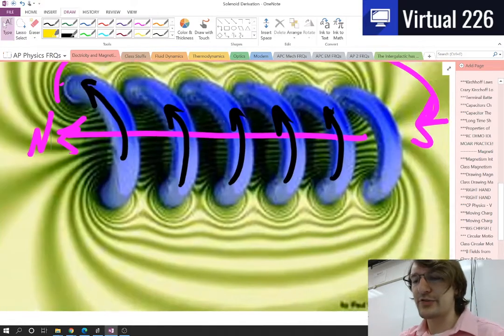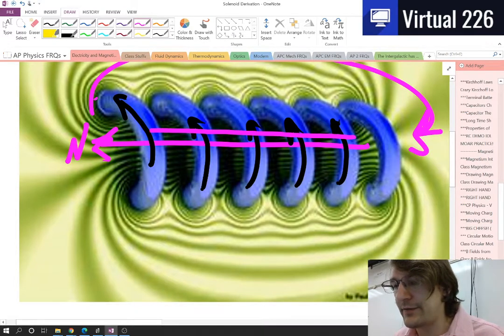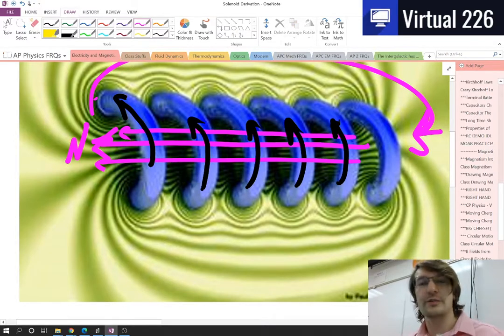Now, an interesting thing we see with a solenoid is that on the inside of it, the B field is actually fairly uniform. We're going to call it purely uniform inside of the solenoid. It doesn't matter if you're in the middle or slightly off of the direct middle. We are going to call the B field on the inside of the solenoid uniform.